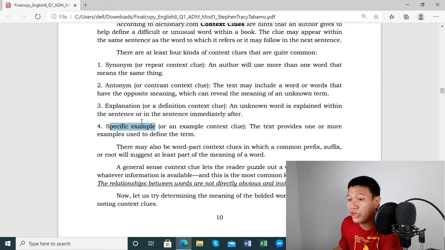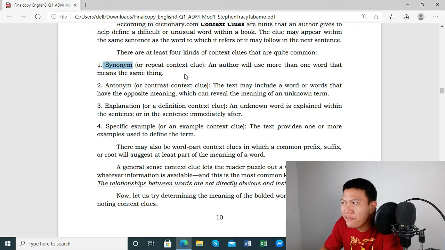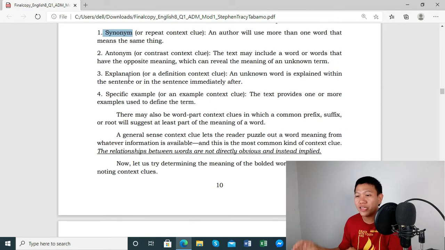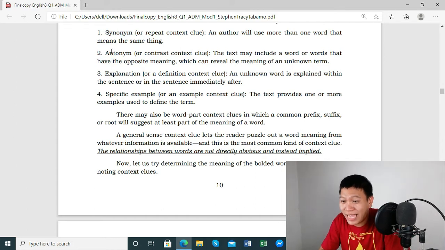You can understand a word by looking into its synonym, another word which has the same meaning. Example, you have heard the word humongous. Humongous is synonymous to huge or large. So when you say humongous, it is something big, large, or huge. When we say antonym, it's the opposite meaning. If you have read a sentence saying, this is not small, it's humongous, then if it's not small, it's big. That is its antonym.